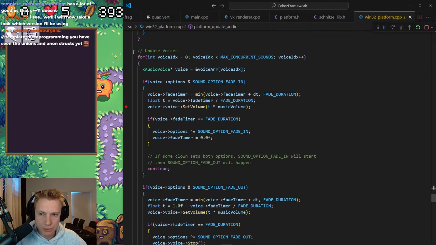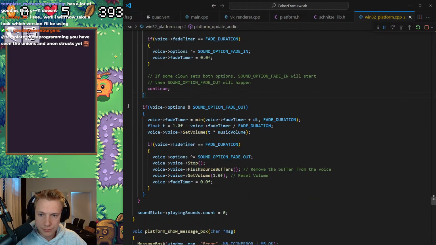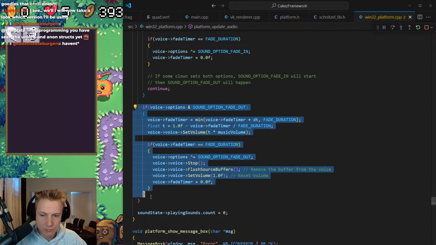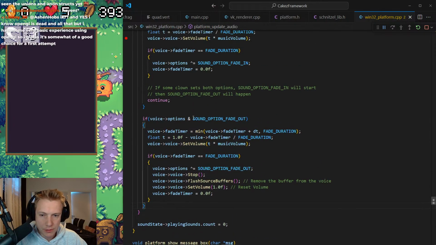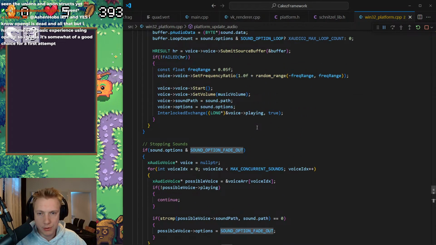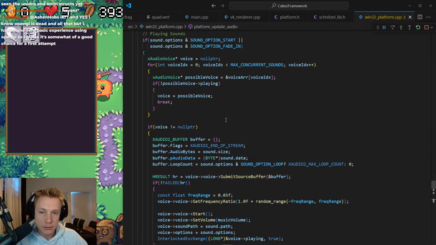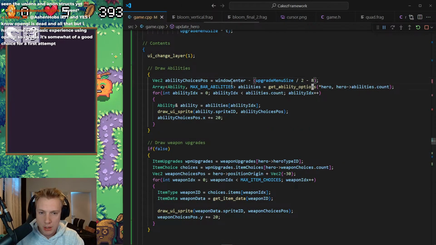And then if voices run out, closing the buffer, setting the volume down, stopping it. If I need to do that, mostly the sounds just play and then they stop on their own. That's how I do audio. It's not perfect. Should have probably gone with SDL2, but yeah.